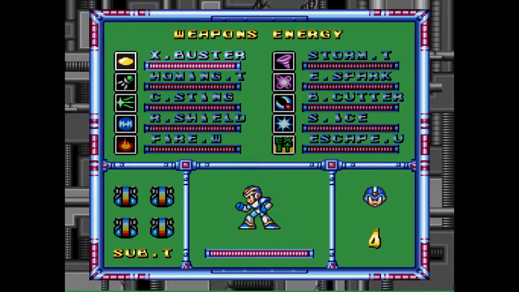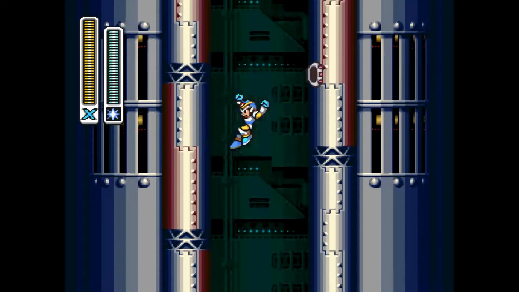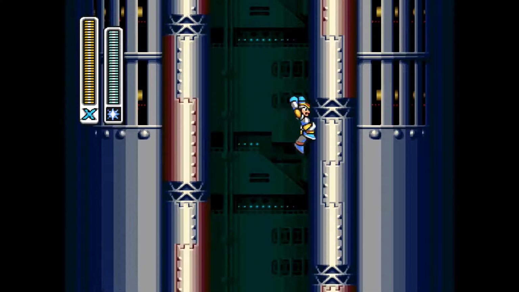Luckily, each of them have weaknesses. Sigma's dog, which is the first one you fight, his weakness is ice. When you fight Sigma right after him, his weakness is the electric spark. And then the final boss, the weakness is the rolling shield. So, I'm gonna switch to ice. I'm gonna make this climb up to the top. Let's hope we can do it in 1 shot.